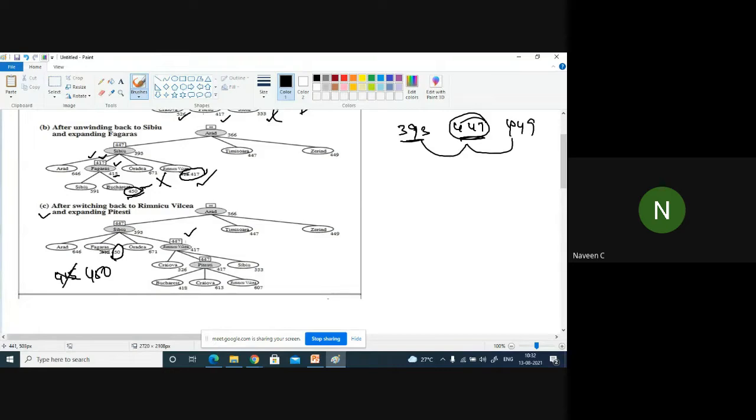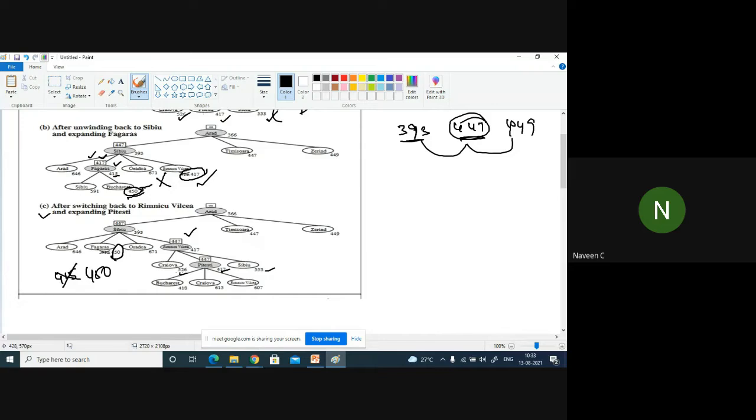So 447. We will expand that to the child nodes. The child nodes we have are Pitesti, Craiova, and Sibiu, with 526, 417, and 553. So definitely 470 is minimum, and we will expand through this. But for this we need to again allot the memory.